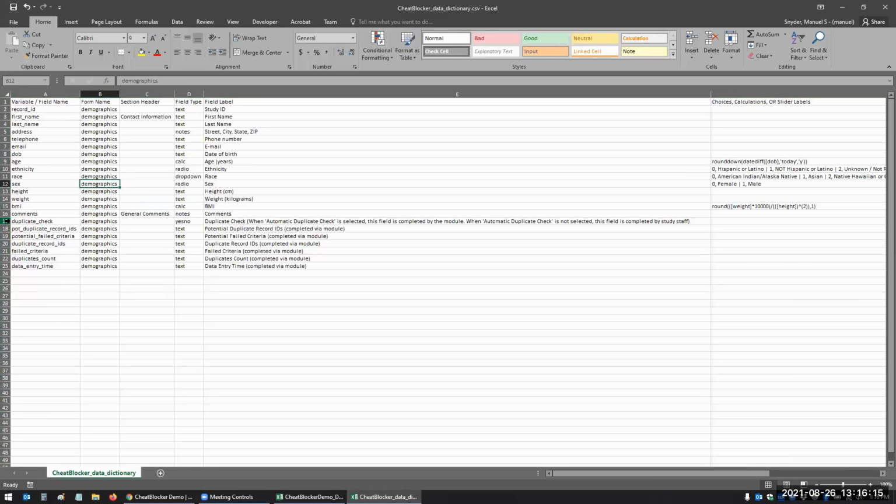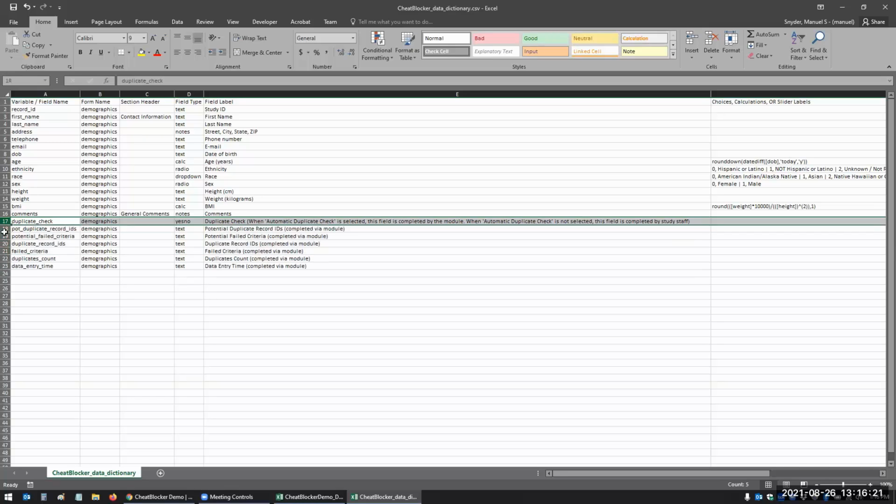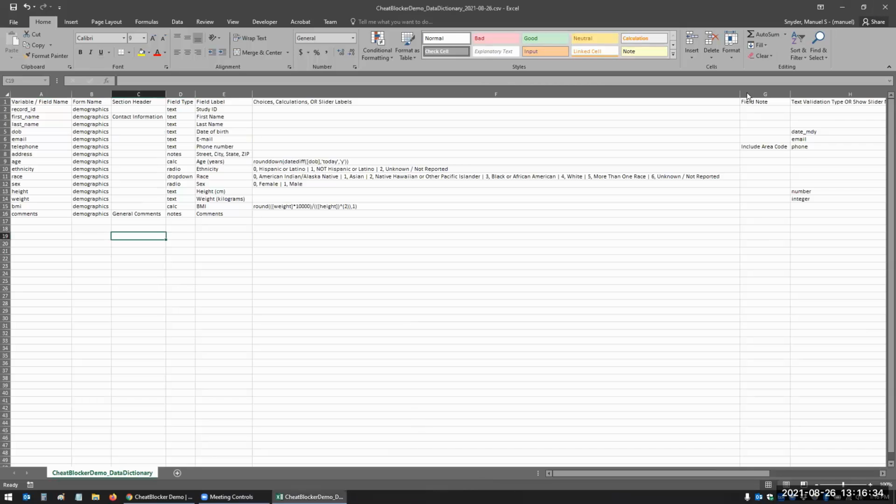It adds these fields down at the bottom. I think there's 7 of them. So that's what the CheatBlocker data dictionary does. It adds these to your data dictionary. So now this is the project data dictionary, and those fields exist in our project. Let me close that.